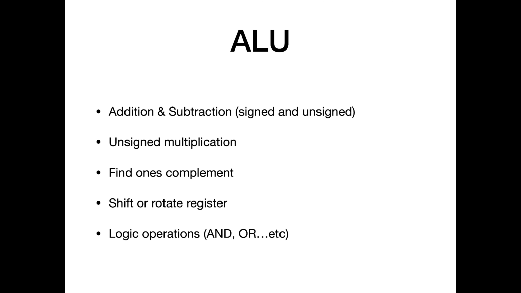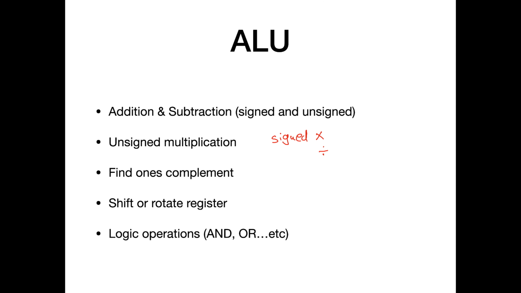The PIC18F can also do unsigned multiplication. It can do multiply just for the unsigned version. The ALU, the arithmetic logic unit in the 18F, cannot natively do signed multiplication, and it cannot do any division whatsoever. So it's only capable of doing unsigned multiplication. What I mean by incapable is that natively, the arithmetic logic unit doesn't have any circuitry to do signed multiplication or any division whatsoever.